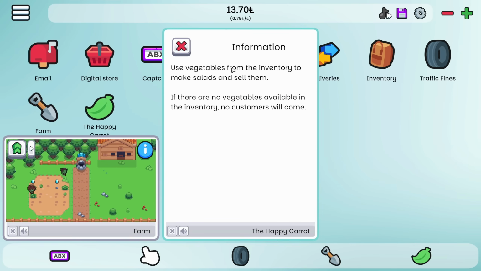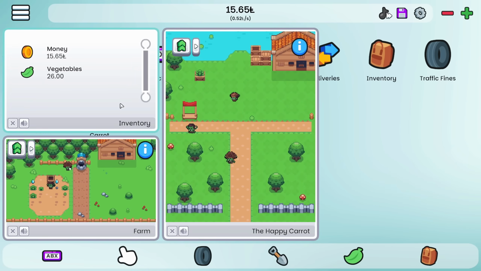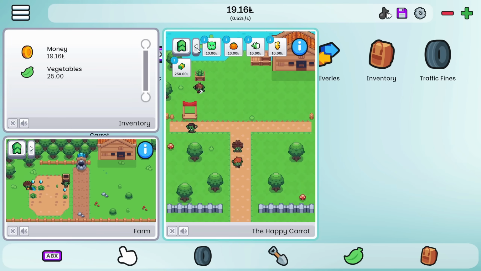Do I need to do anything here? I suspect not. I think we just wait, and then I presume the vegetables are going to be taken from here, distributed to the goblin customers, and in an unbelievable turn of events, wow, that's actually 3 coins. That's pretty darn good. Let's get another goblin stall.